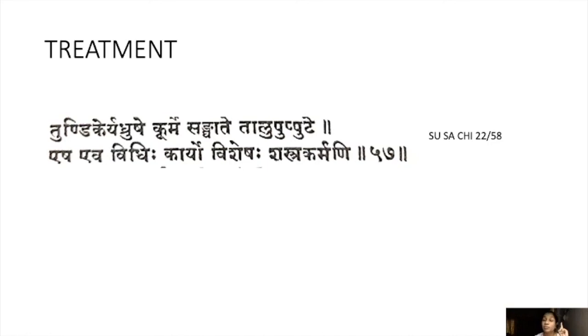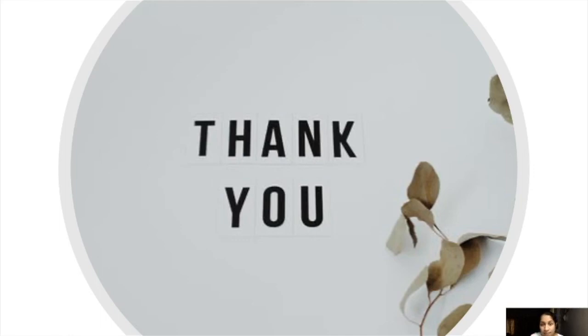Esha eva vidhi, that means the Galashundika treatment only should be given here also. Karyo Visheshah Shastrakarmani. So Visheshatah Shastra Sadhya. All these are Shastra Sadhya Vyadhis. So in Galashundika, whatever treatment is mentioned, you can follow that only in Tundikeri, Adrusha, Kachapa, Sanghata and Talu Puppuda. This is the treatment according to Susruta Samhita. And that's about the Talu Rogas according to Ashtanga Hridaya and Susruta Samhita. Hope you all understood the Lakshanas and treatment and enumeration of these Talu Rogas. Thank you.